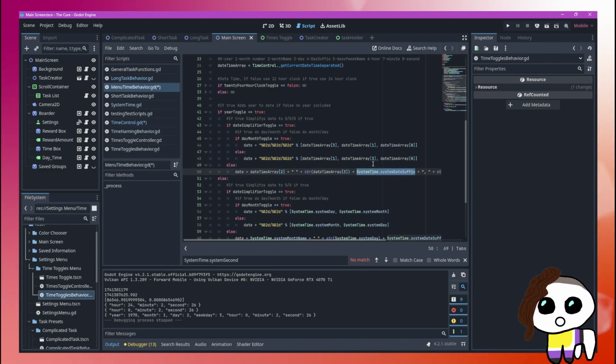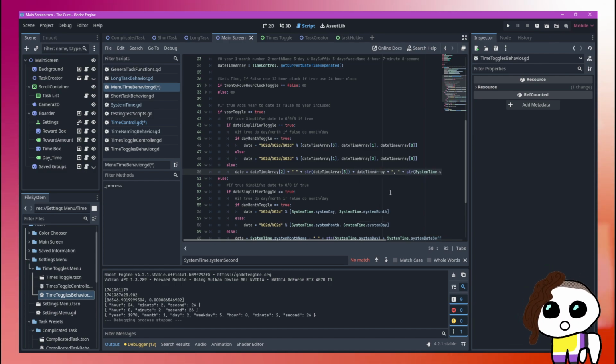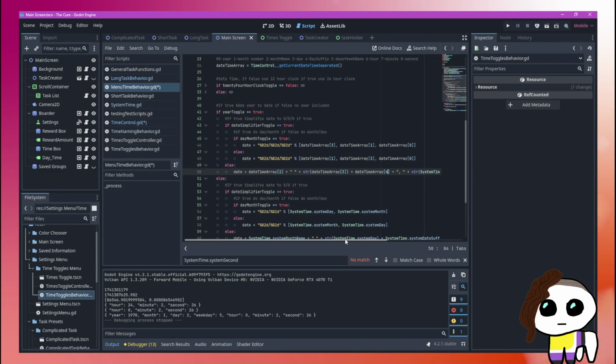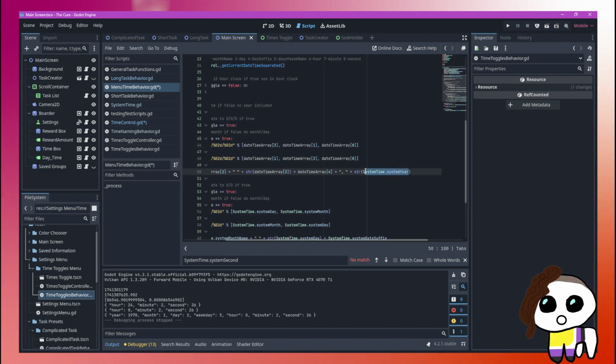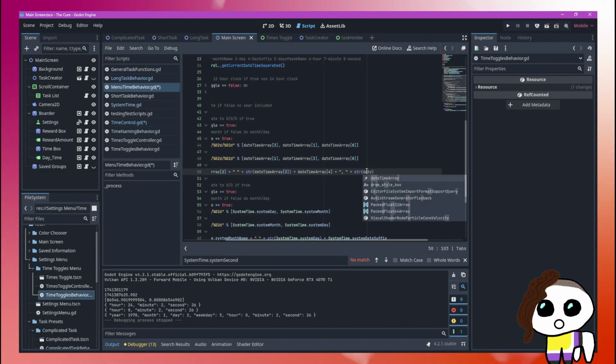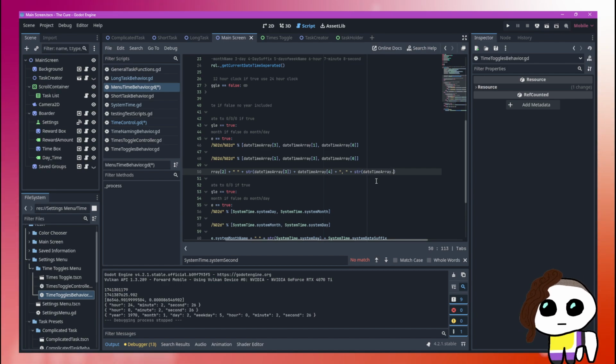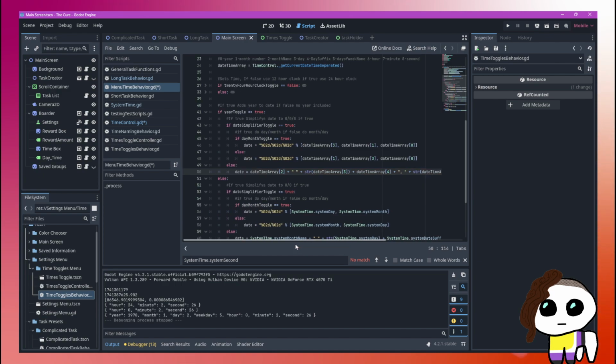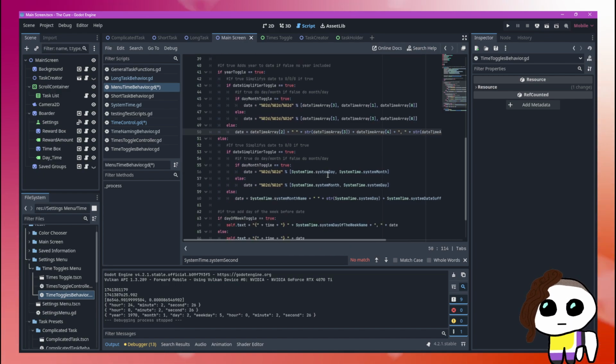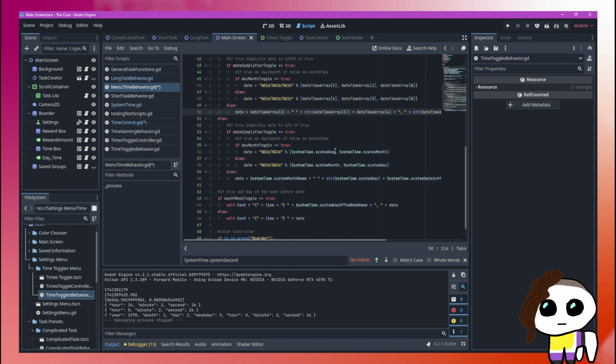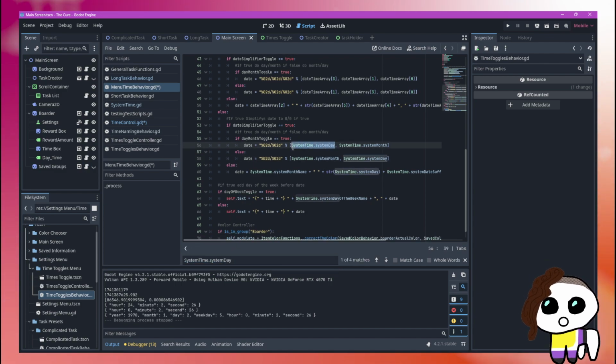Date suffix. This one was 4, right? Date suffix 4. Yep. Date time array 4. String year. This is just date time array... no, not dot. This is 0. I should probably just change all of these at once, like I did with the other one. Okay. System day.